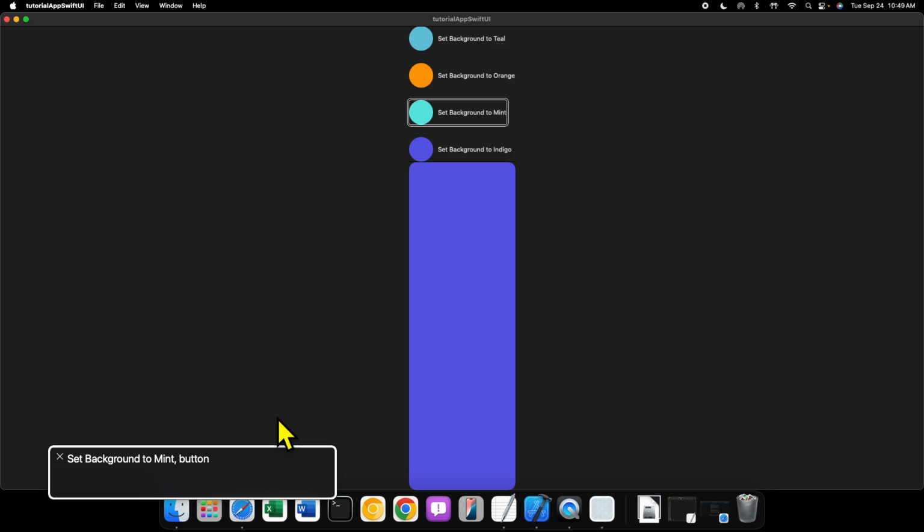However, maybe we don't want them to have to do something as verbose as that. Maybe we want them to simply be able to say "click teal" or "click mint" and then have it perform the action. That is where AccessibilityInputLabels come in.